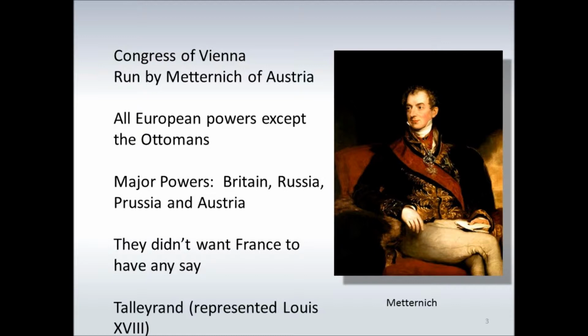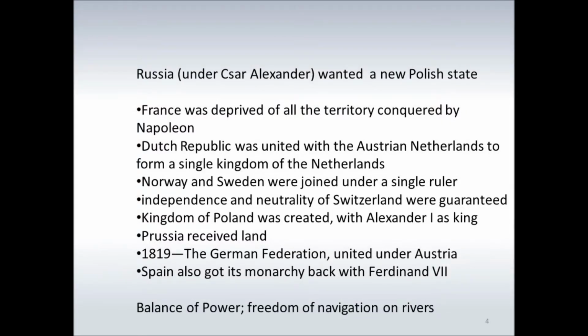Anyway, the Congress of Vienna meets, and what they're going to try to do is reset some boundaries and so on. You can see I have quite a bit of text here, and it's not totally important to remember all of these things. But what's going to happen during this Congress of Vienna is they're going to reset the boundaries and really redraw Europe to hopefully prevent the rise of another country like France conquering everything. So France is told to return all the territory that it had conquered, and this is what they had to do based on the treaty.